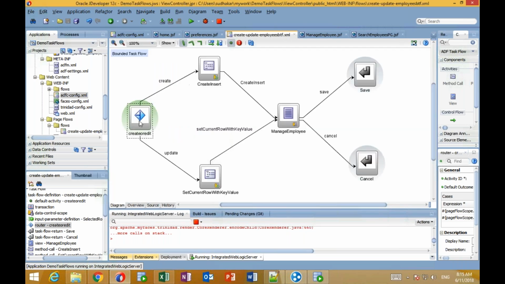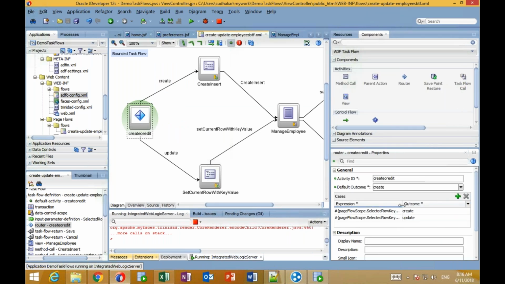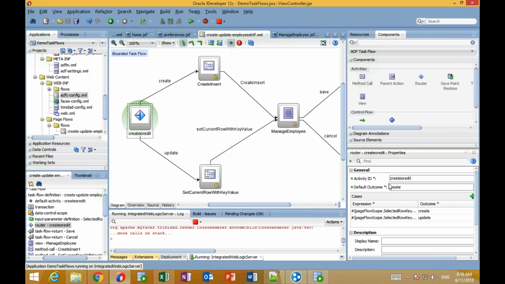And on the router, whatever the parameter we pass, we are deciding whether it is a create or update based on some predefined value. The predefined value which we pass is single quotes double time. If we get that information and it equals to this condition, then we are saying create. For all the other cases, you go to update, because for all the other cases, you don't know what value will come. It is based on the data value which is available within the DB for the employee ID column. So we cannot really compare that value. So anything other than single quotes double time, you take it as an update.